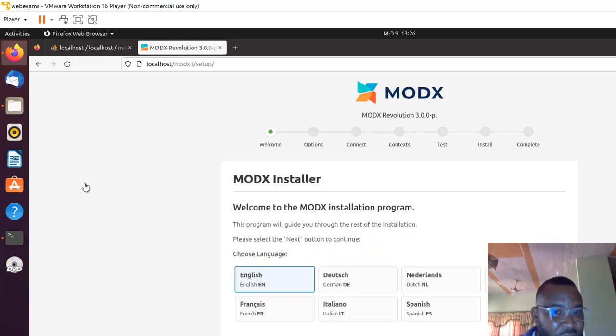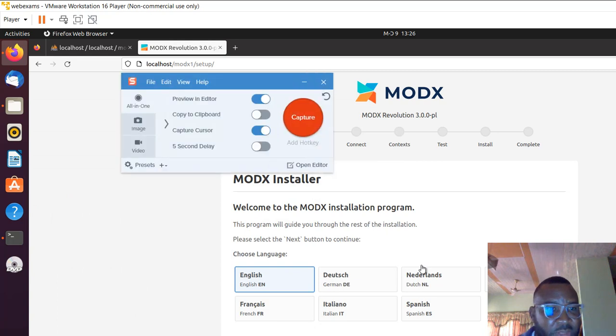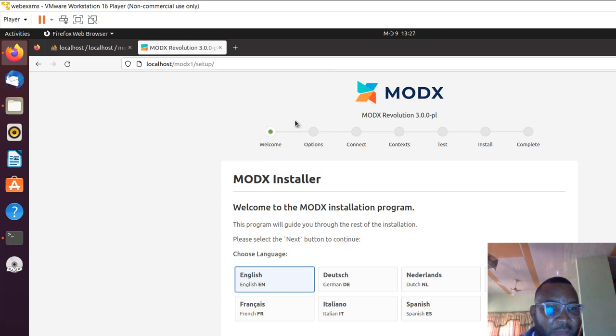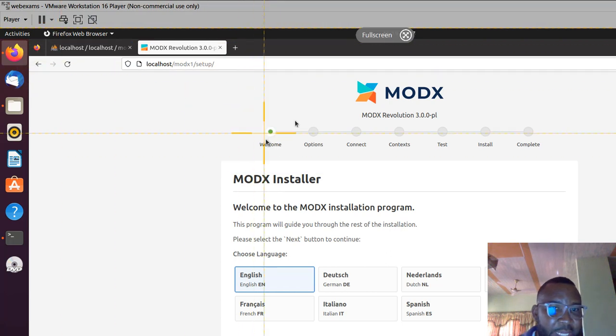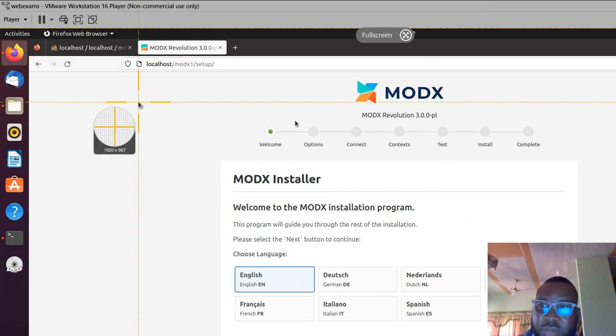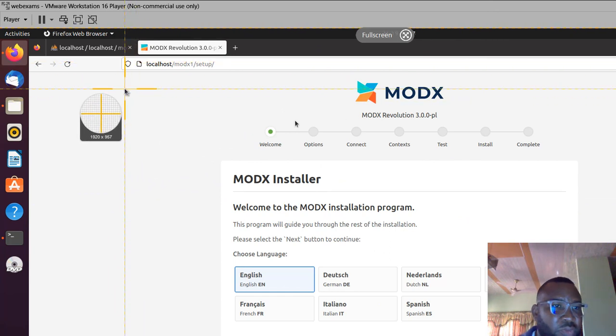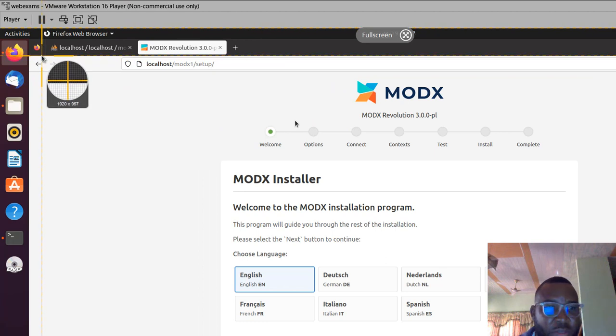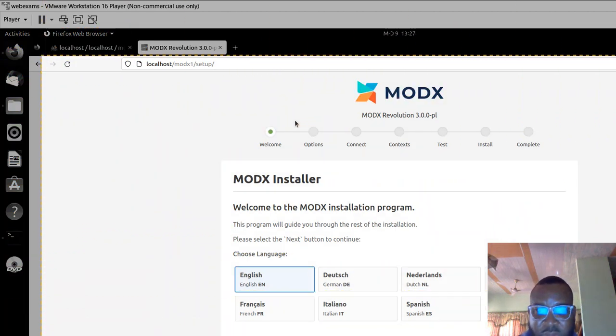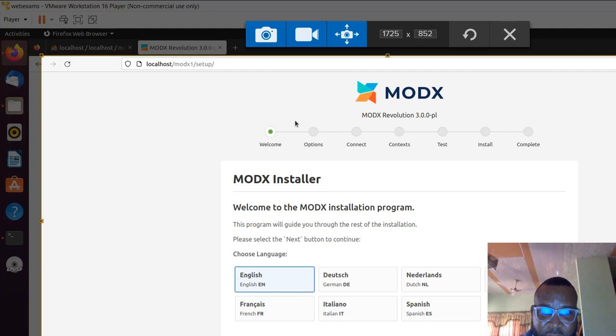I have this application for capturing my screenshots or screen capture. When you are here and you think you are okay, you can just do this to capture it.